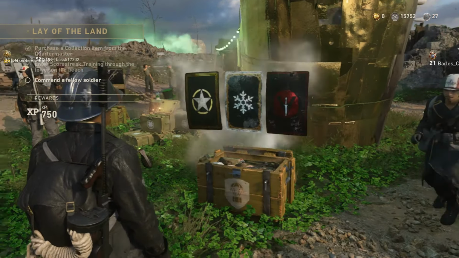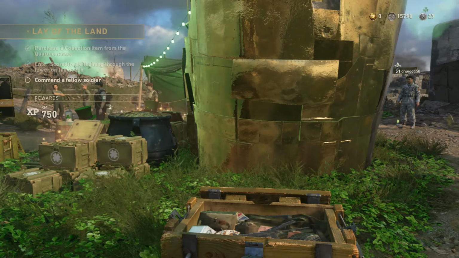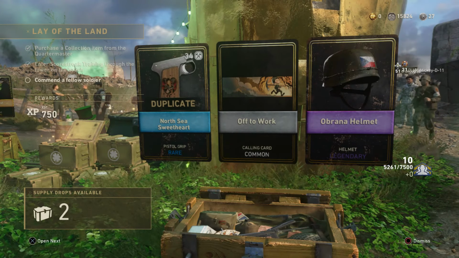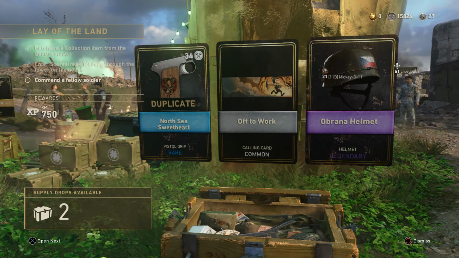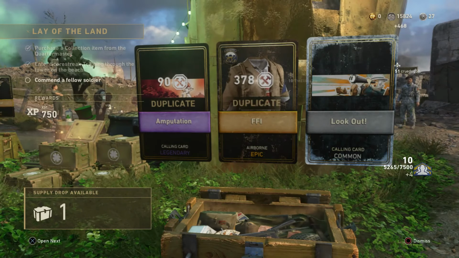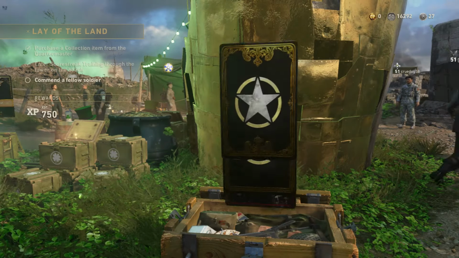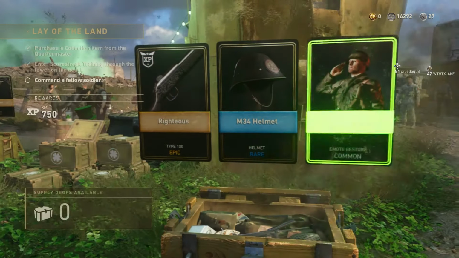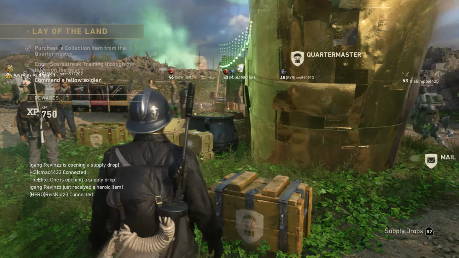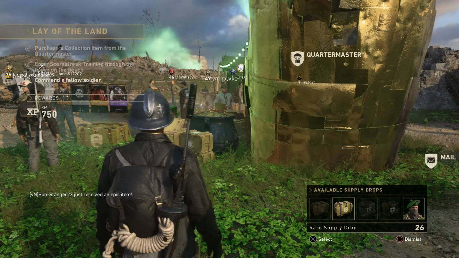Let's start off with the regular supply drop. If I get lucky, I might have enough points or whatever type of currency that is to just buy the DLC weapon, if I get some good duplicates or whatever. Alright. Can't expect anything too good from regular supply drops. So we got 26 rare supply drops.